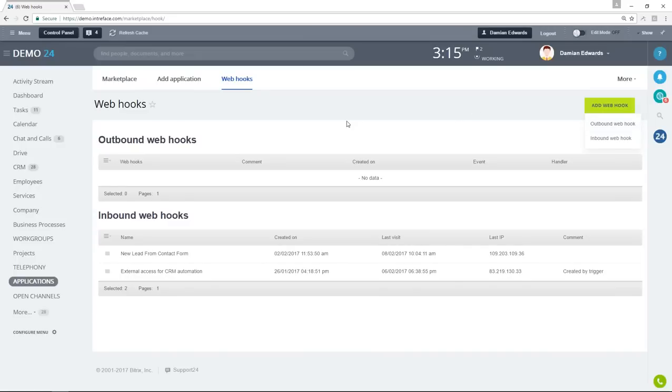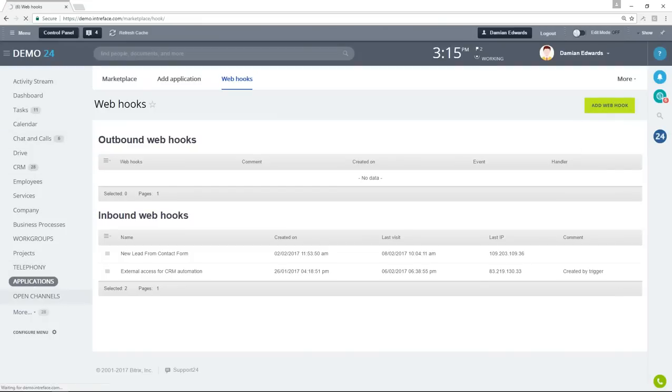I'll pass you on to Andy. I'm going to show you how to set up Facebook firstly. Yeah, so first of all, we're going to show you how we set up these lead capture methods, and then we're going to show you a quick demonstration of how those come into Bitrix. So the first one we're going to look at is Facebook.